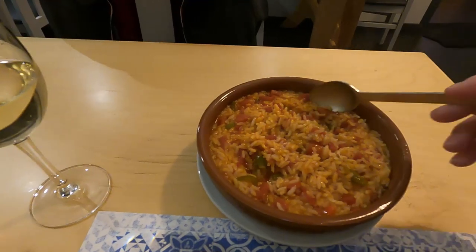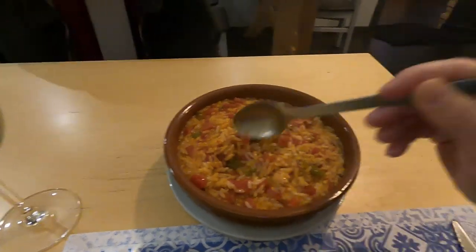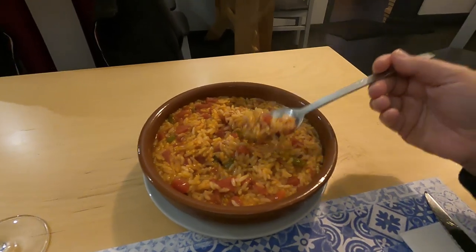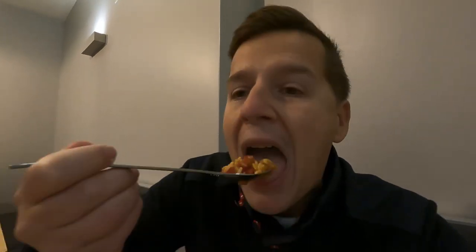Let's get that plate of rice over here — oh my gosh, this looks like it's for three or four people, for two euros! This is almost a dinner on its own. You've got tomato, some green pepper in there, and it is smoking hot. It's so flavorful — I could eat that on its own.